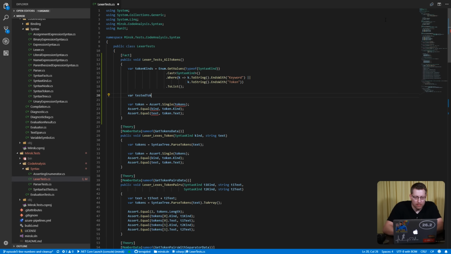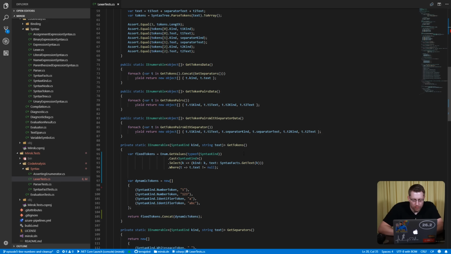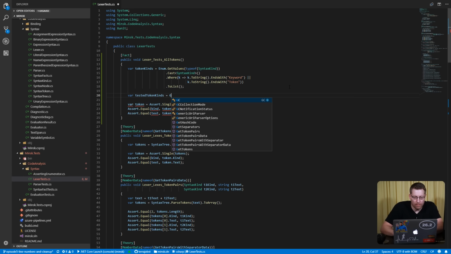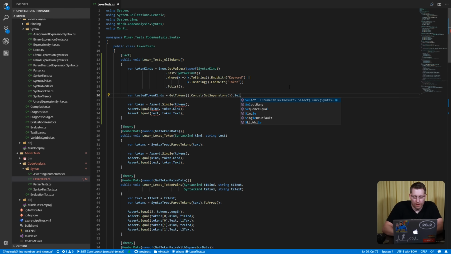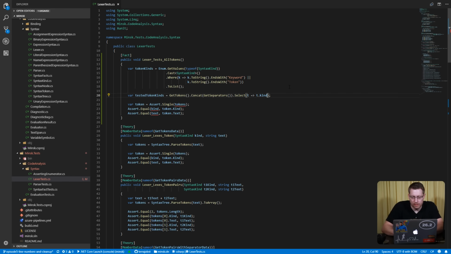Then we say the tested token kinds are basically the ones that we test, so it's basically GetTokens and GetSeparators concatenated, right? So tested token kinds are GetTokens, Concat, GetSeparators. And then, technically speaking, because we return tuples there, it's t.kind. Actually, we don't need that.